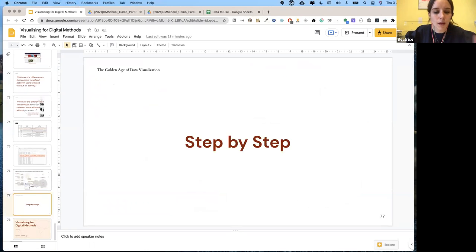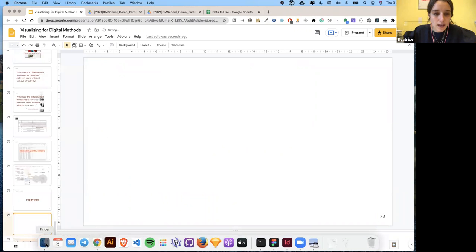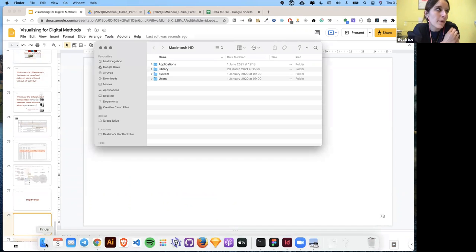Okay. So let's say that we wanted to create this visualization, which is annotated. We create a new slide, a blank slide. And I'm using Google Slides or PowerPoint or whatever, because I would like to show you that it's not necessary to have very complex tools for creating a visualization that helps you in producing knowledge, communicating knowledge. Sometimes you can do a lot only with PowerPoint or with a Google Slides presentation. Of course, if you are able to use Illustrator and so on, you can maybe produce visualizations that are clearer. You can change maybe the label size in a more efficient way.